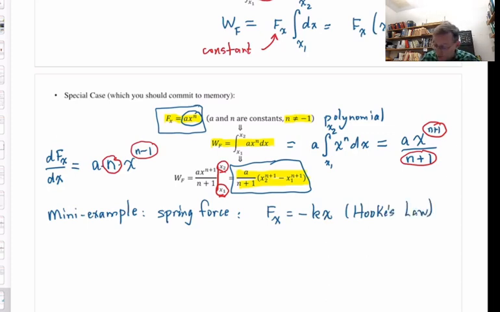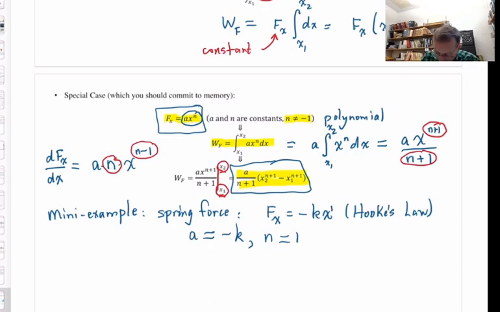That's a polynomial function. Note then, compare that with my generic polynomial at the top of the slide, a x to the n. What is the a equivalent to in our Hooke's law? Well, what is the coefficient that's multiplying x? In this case, negative k. So comparing Hooke's law to the polynomial form of the force, a corresponds to negative k. What does the n correspond to? Well, the x in Hooke's law is raised to the 1 power, right? So the n is 1.